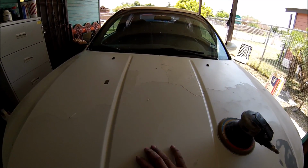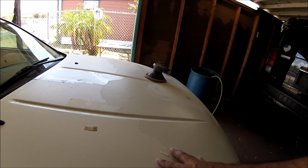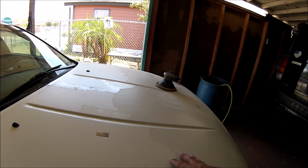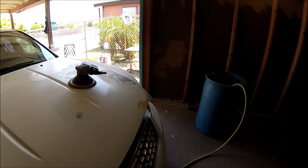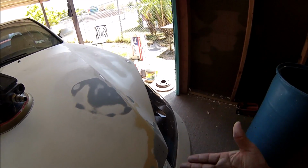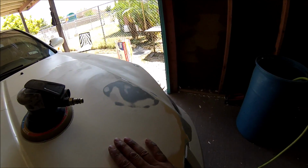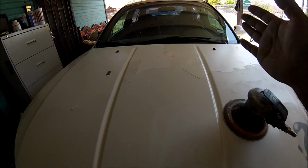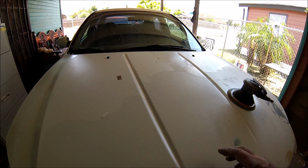I'm gonna add some sealer on this. This is a pearl color, and I want to say about 4 or 5 different paint jobs on this hood. So that's the reason I'm taking this off. I don't want to scrape it down to bare metal. There's a lot of body work that was done to this hood, and I don't want to get into all that body work. So I'm just going to add some sealer on top of this and then start spraying the pearl.